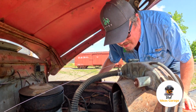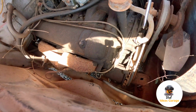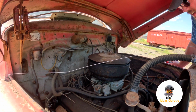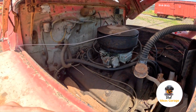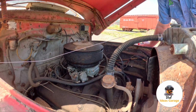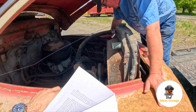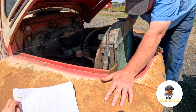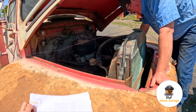Yep, there's the generator down there. Oh yeah, okay. So, I mean, it's not bad. I don't see any, well, a little bit of mice evidence. Yeah, it doesn't look too bad. I like the HVAC system. Your climate control. This radiator looks like it might have seen better days. Yeah, but I'm sure it's been brazed a few times since farmers owned it. Farmers love to braze things. Right. Brazen act. Yes, indeed.